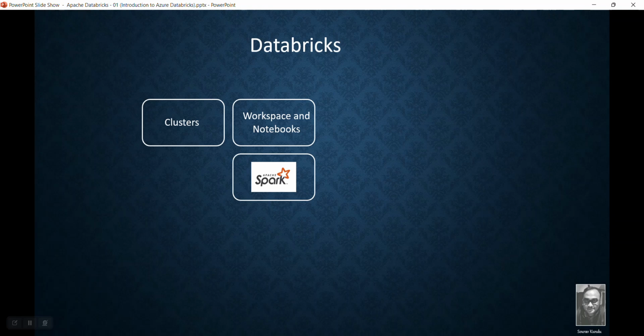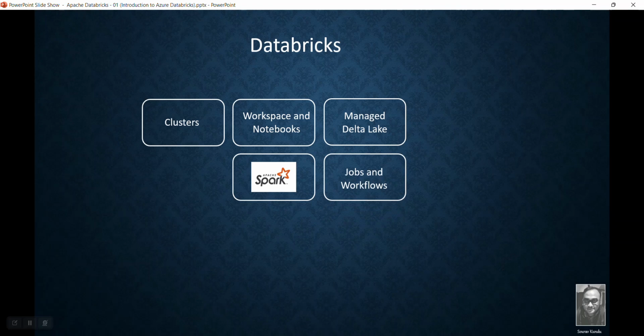You can use interactive, all-purpose clusters. Databricks will also provide you workspace and notebooks. You can use the notebooks to run your set of commands, write your actual code in the notebooks, and execute those commands. And you have a workspace for collaborating. Next comes managed Delta Lake. Databricks also comes with a managed Delta Lake. If you want to use a lakehouse architecture, you can use Databricks very easily.